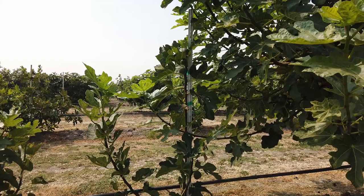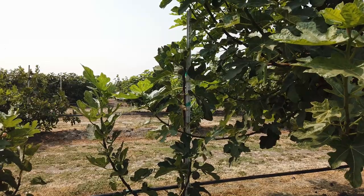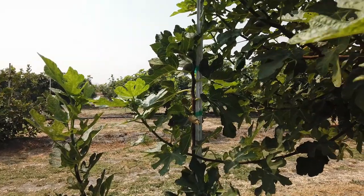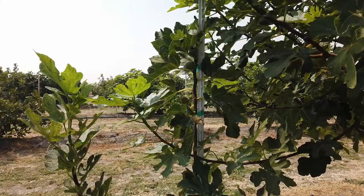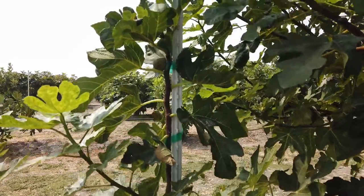He has been involved with the Staten Island Fig Festival. I got this from him, and it's been shaded out too much by another older tree. This is a tree that got squeezed in here, but I just instructed my worker to prune these branches back some on the larger tree so this poor tree can grow.